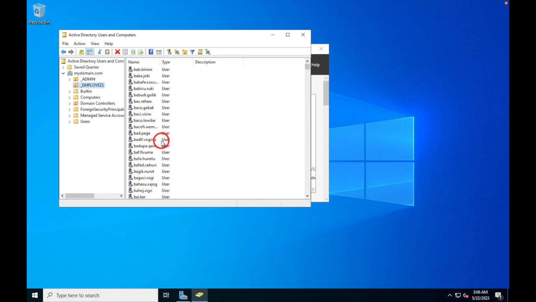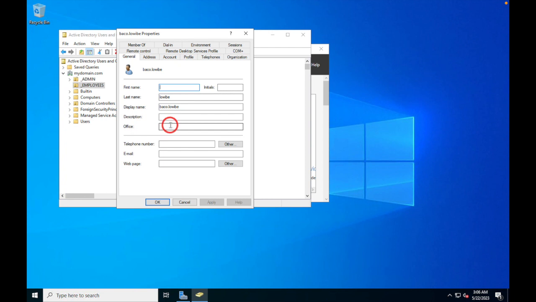So we're here in the employees folder. Let's just pick one of these. Let me see. Oh, this Backco Loeb, however we want to say that there. All right, so we can copy that. That's going to be the username that we're going to log into the other virtual machine, Client 1, is what we call it in the lab.